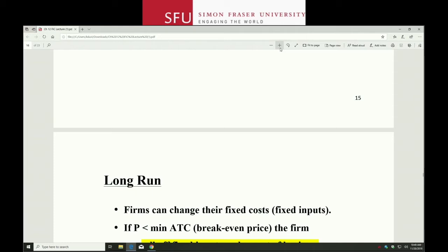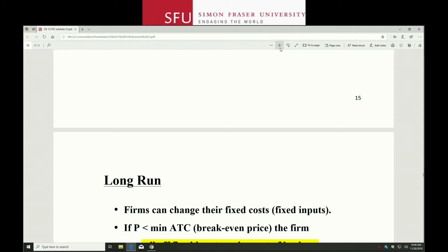So if the market is currently profitable and then other firms enter the market, so then the market supply will increase, what will happen to the market price? Decrease. And then what will happen to profits? Yes. So this is why it sucks to be a farmer, because you might enter a market and start producing a certain kind of good if it's profitable, but then over time other farmers start making exactly the same thing and then the price goes down and down and down until you're just no better off than doing something else.